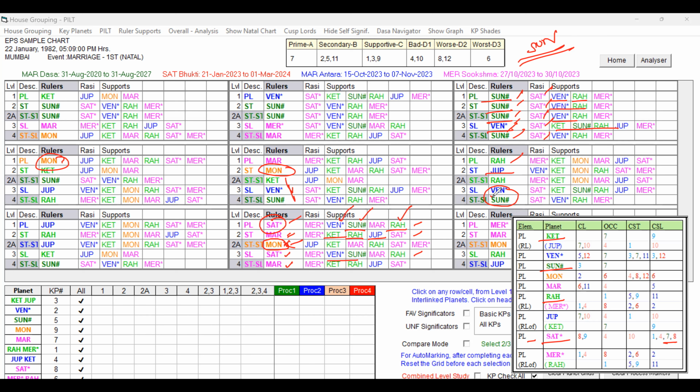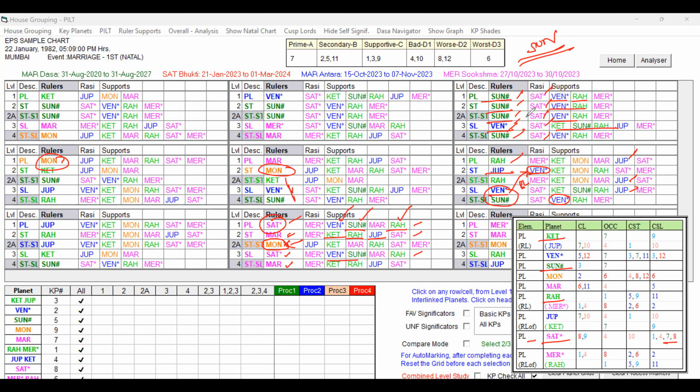Now you can see Venus is at the sub-lord and you can see Venus at the supports also, and at the support of that Sun also. It means Venus is at the sub-level and the star level planet also has Venus. This is called ruler's link. We can see Venus is here, it is forming a ruler link. Jupiter is here, Jupiter is forming a ruler link to all levels. Jupiter is a good key planet, though it is blue color, it is good only. It is forming a ruler link to the other level, it is adding more value.